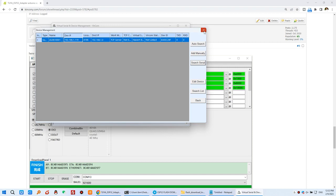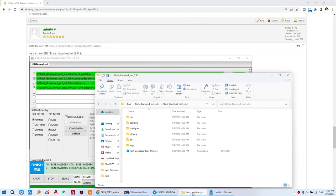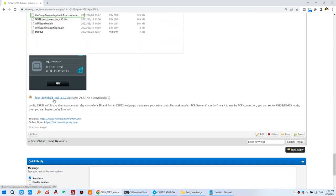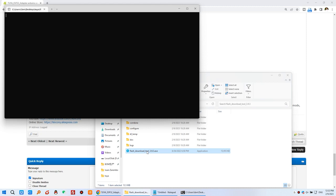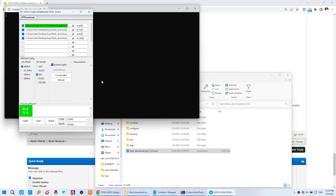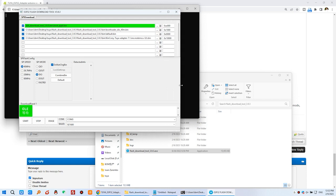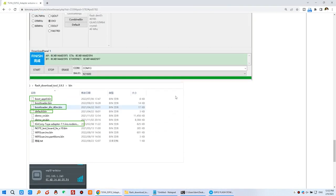We can close this window, and just use this ESP download tool. You can download this file. Just download this file, and I have downloaded it, so I have this photo. So you can see I can just click this one and choose the chip type ESP32. Okay, you can see this window. We can make it larger. And here you just do as in this photo.